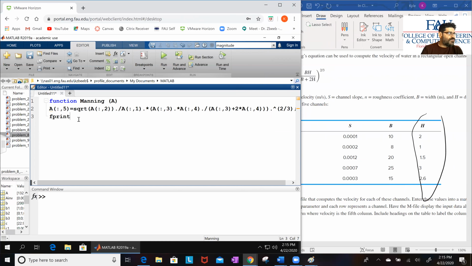So the titles will be, let me do that, open parentheses, backslash n, and then let's do N here, and then S, just putting the space in there.